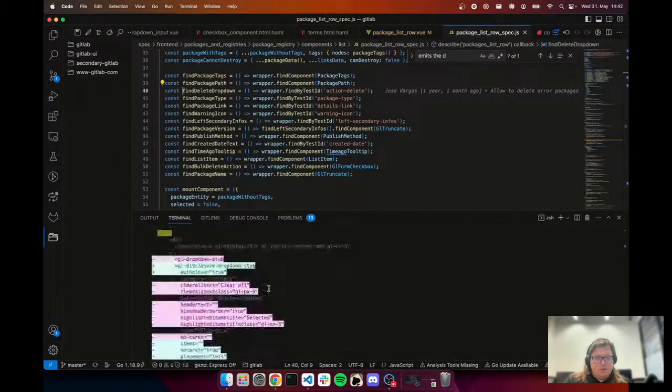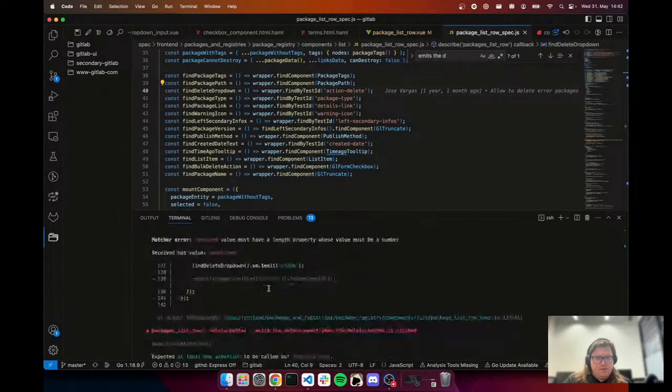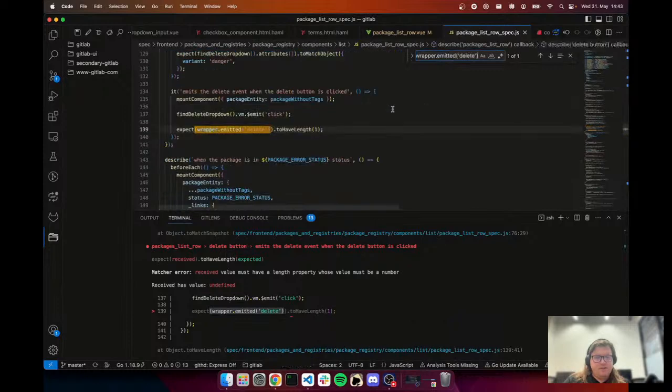So why isn't it working? Let's have a look at the error message. Okay. Received value must have a length property whose value is a number. We received undefined. Oh, it's the second part of this test that's failing. This one.